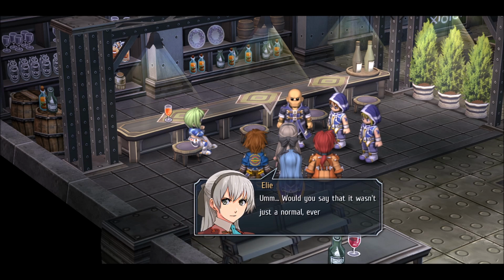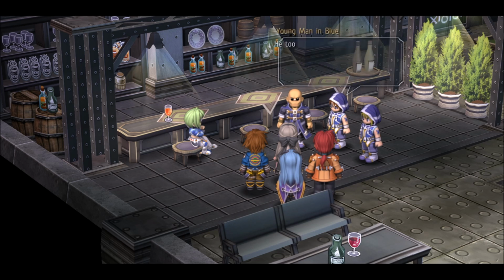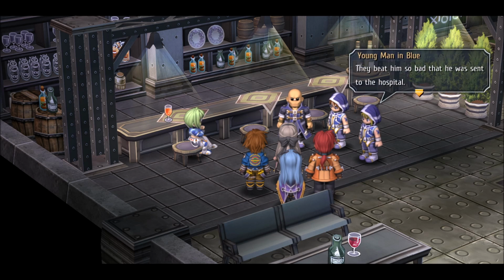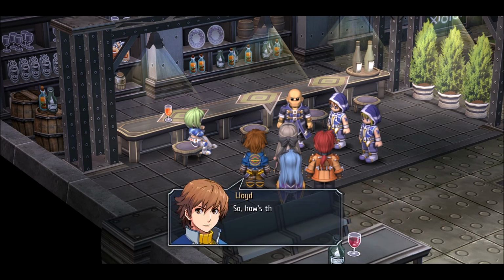Ambushed? Would you say it wasn't just a normal everyday fight? It wasn't a fight at all. He took a heavy blow to the back of his head and was beaten by a group of guys well after he lost consciousness. It was a massacre. They beat him so bad he was sent to the hospital. Damn, no mercy at all, eh?